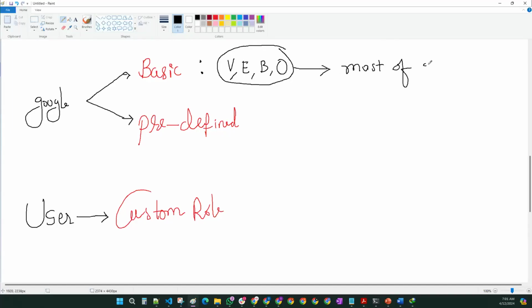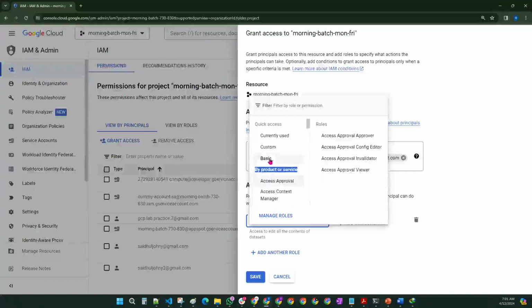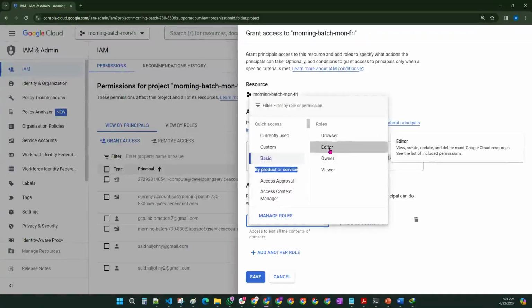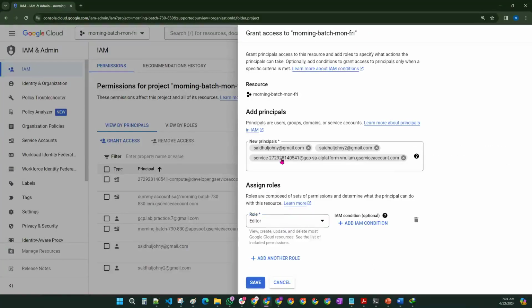That means if I go and click on editor, when I mention editor, all of these people will have access to create, view, update, and delete most of the GCP resources. It's a very dangerous role.